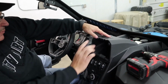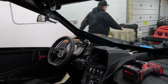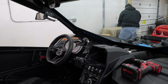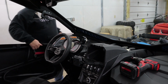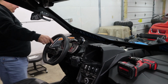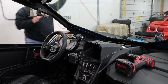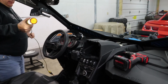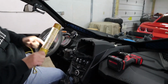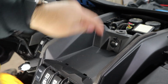I'll tell you what, let's go ahead and install this real quick. It's just 4 screws, it's real simple. And from the factory, they're already pre-drilled. It's like little dimples. You guys can see. So there's two screws here, 1, 2, and then there's 2 screws up here.